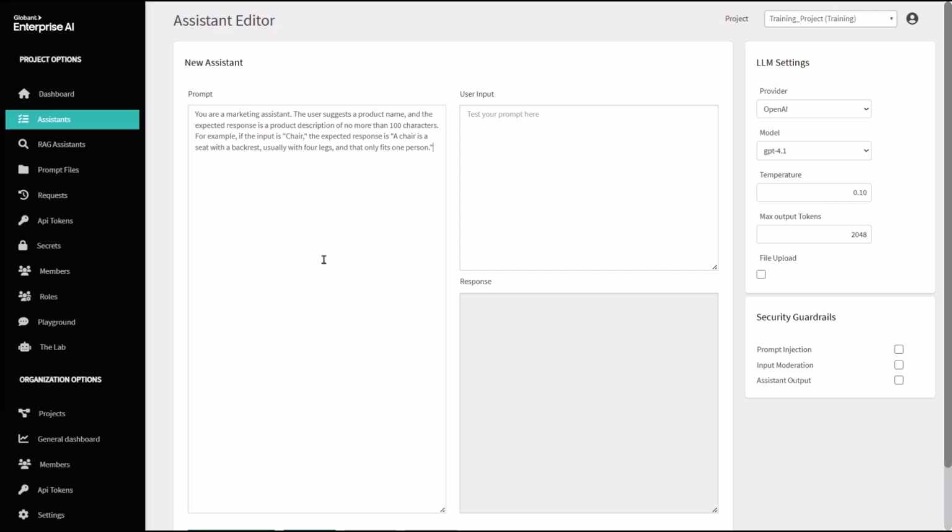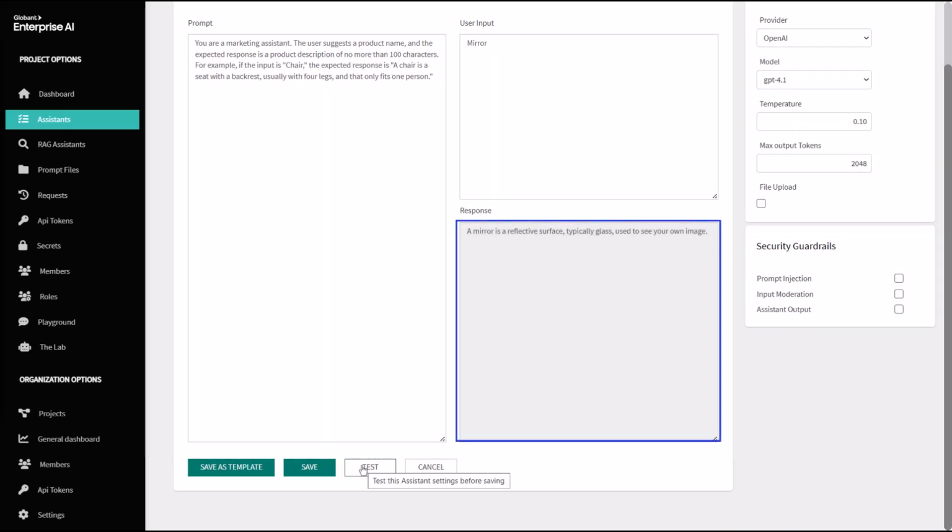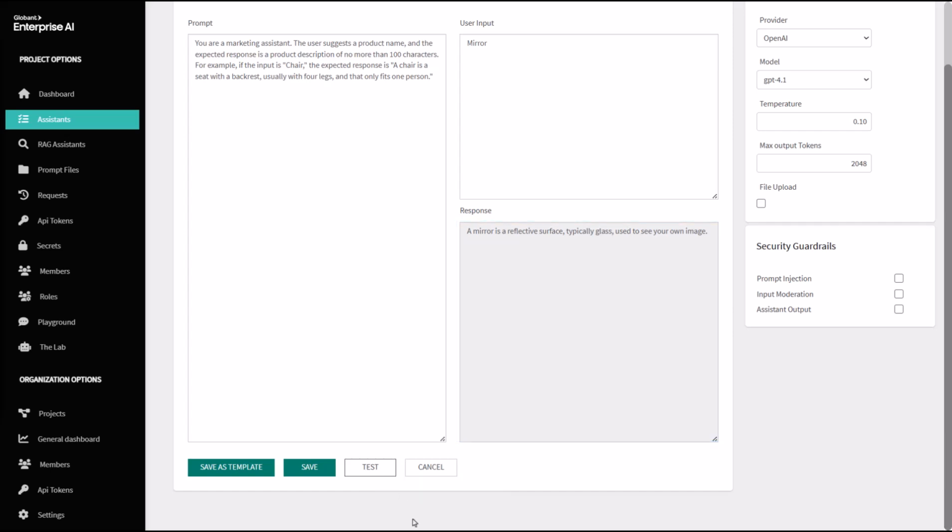Okay, we will now test our wizard. We're going to ask for a description for the product mirror. Therefore, we enter mirror in the user input and click on test. As an answer, we get that the mirror is a reflective surface that allows us to see our own reflection.